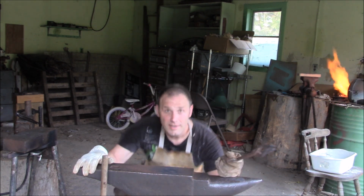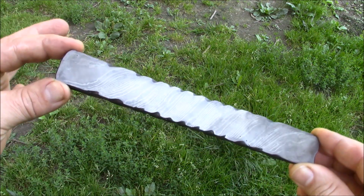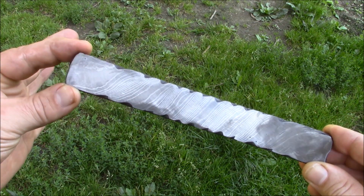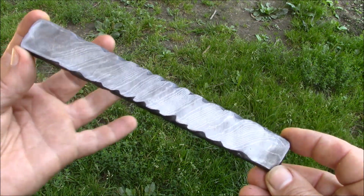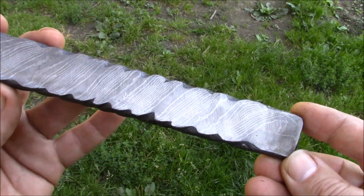We'll see. Okay, so after all that twisting and pounding, this is the billet I'm left with. It's certainly not perfect, but it's better than last time I did this, and I've got a bigger billet to work with. I've got some imperfections. This side is actually pretty good.